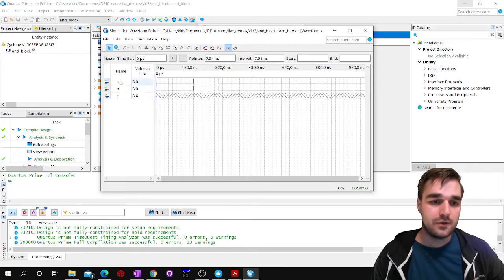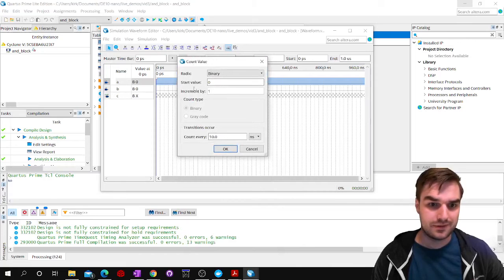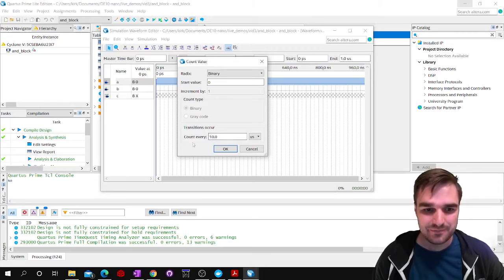It takes so long. An easy way is select A, apply a clock to that signal, or a count. I guess it says count. I thought that C stood for clock. But anyways, transition occurs every 10 nanoseconds. If you really are doing some crazy designs, you want to get down to the micro, or what's big, what's smaller, nano? Nano is smaller, right? 10 to the negative 9. Yeah, nano is smaller. I'll do micro. Yeah, 10 to the negative 6 for micro. Okay, but leave this at 10. Just leave it all default. I'll do micro, it doesn't matter. Click OK.